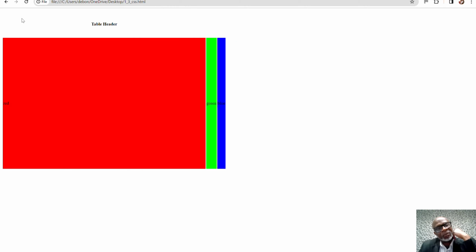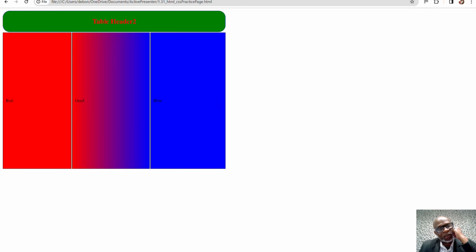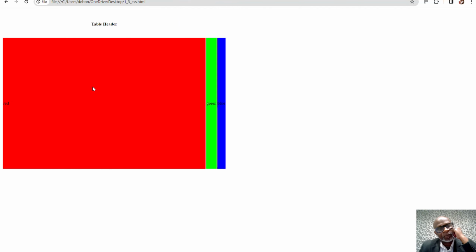Okay, that's a little bit better, but it's still not what we want, because the core is supposed to look like this, okay? But now it's looking totally different. So let's go back there and realize what's causing the problem.